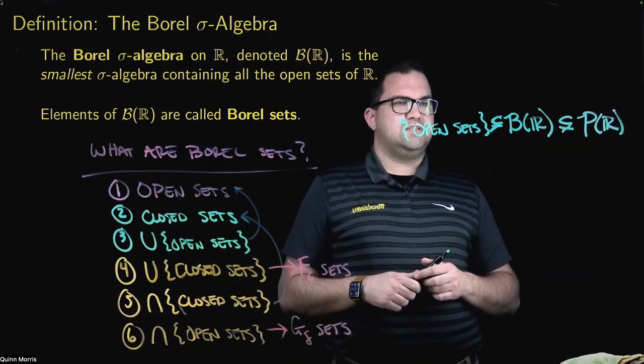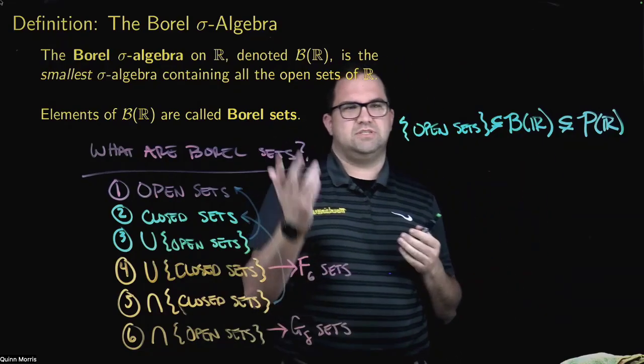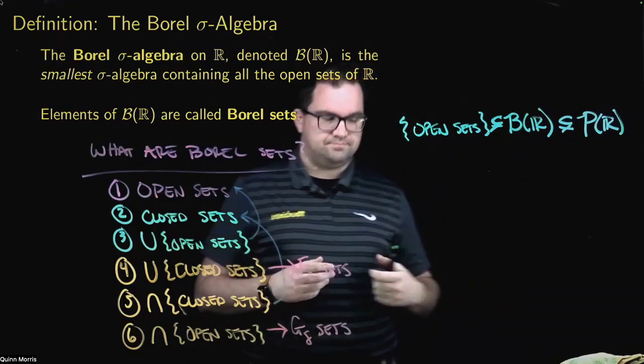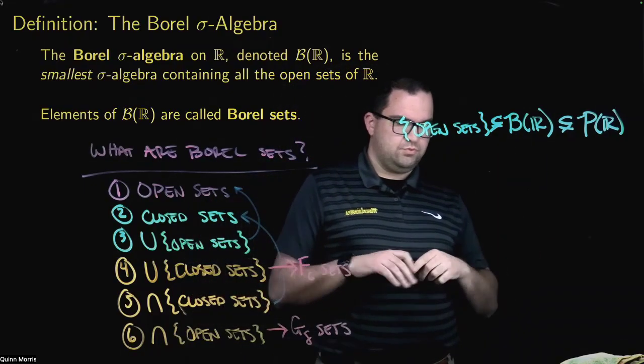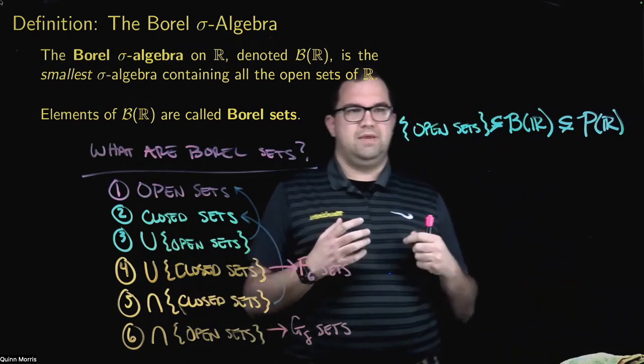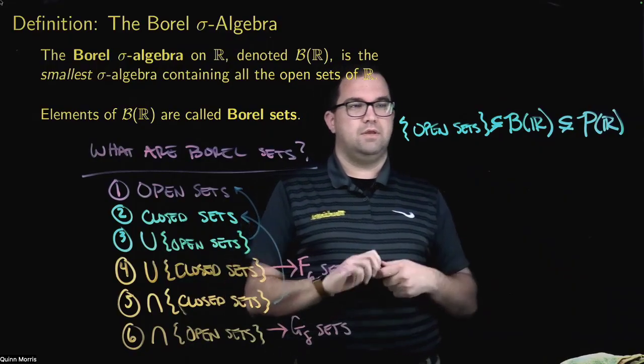And then I think a reasonable question to ask is, well, wait, why on earth are we even talking about this? I mean, other than maybe this is just an example of a sigma algebra, why do we care about this? Well, I guess one way to think about this is eventually our goal is going to be able to measure some subsets of R, okay?